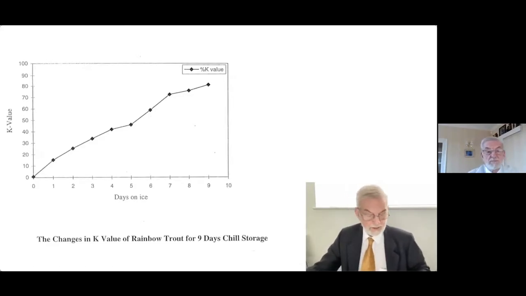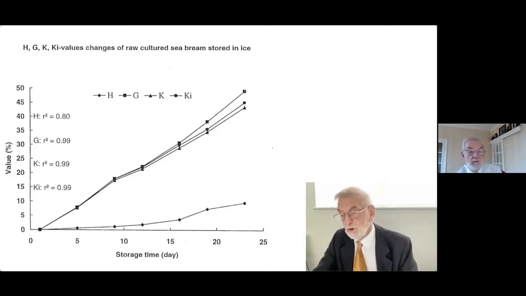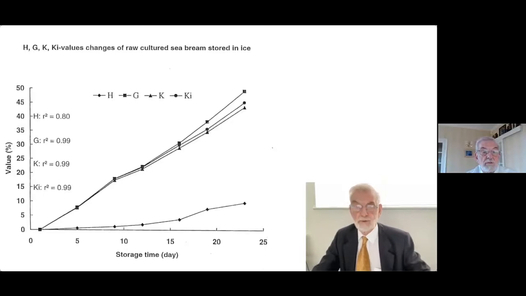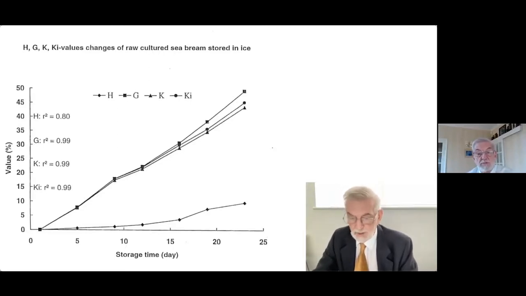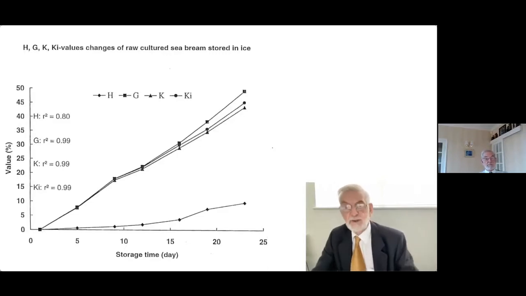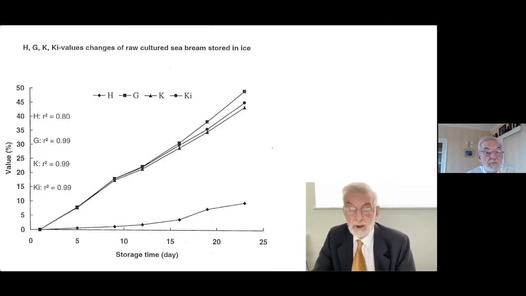If we go to the next slide, the graph here is from a published paper. This is sea bream, and we did work on sea bream looking at a whole range of different factors. If we look at the storage time here, we went up to 24 days. The fish had gone off quite badly by then, but we looked at the different values. We measured obviously the components of ATP breakdown, which were all analysed by HPLC. So the ATP, ADP, AMP, IMP, inosine and hypoxanthine. And from these levels we calculated the various values.